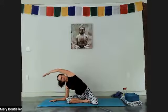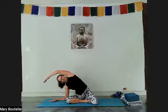Good, take the knees over to the left and then adjust. If you can, you're going to come to the top of that back foot. You're going to bring the right one in. Starting to find this pose, this stretch. The left hand comes down to the floor, the right arm goes up and stretch. I love this particular pose for the side body work because you can do both sides. And then let that top arm start to descend toward the floor.